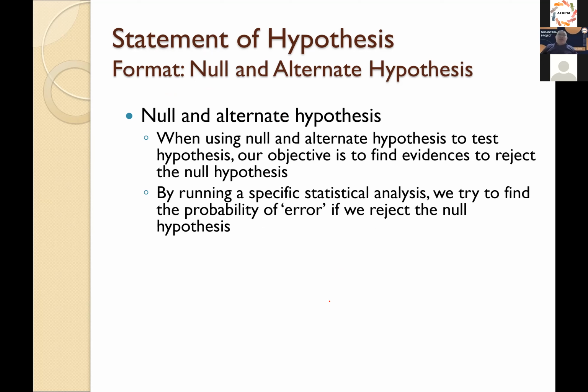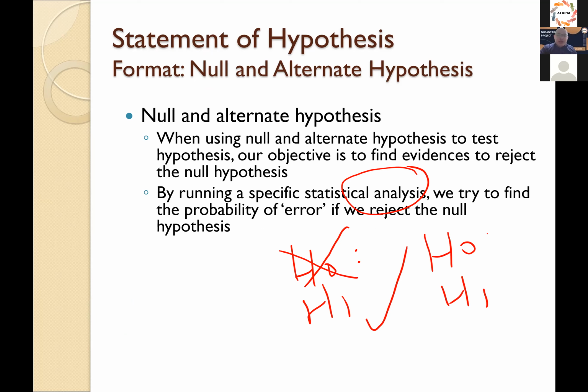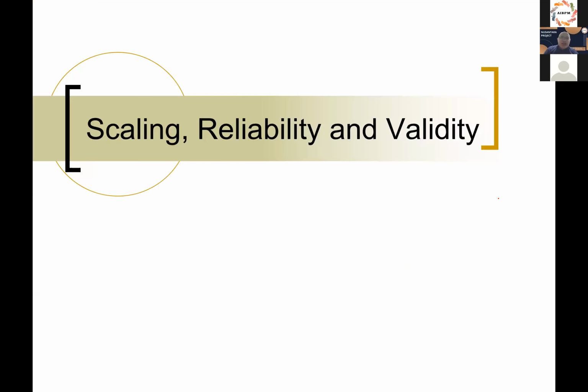After you run some statistical tests, they will tell you whether you should reject it or not. If you reject H0, you will automatically accept H1. What if your result tells you that it cannot reject H0? Then we will still stick to H0. That means H0 is correct in that sense. So that is the alternate hypothesis.